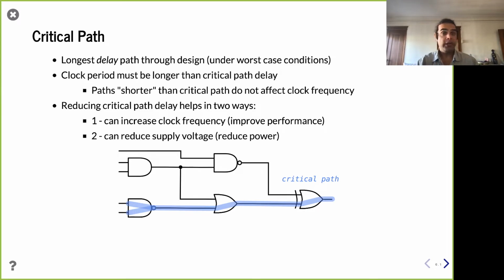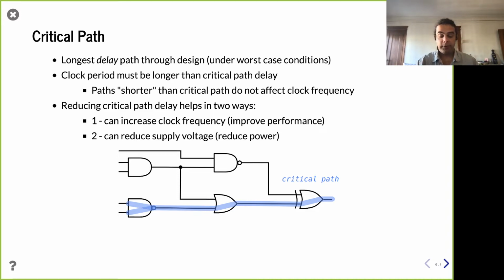But going faster isn't the only way you can use that benefit, right? Let's say your clock frequency is already at the performance level you need. Why would you reduce your critical path? Well, if you do that, you actually can shorten the critical path to be significantly less than that frequency, which so far at first wouldn't seem like a benefit. But then you have the opportunity to save energy by turning down the supply voltage. So if you run your circuit at a lower voltage, it's going to go slower, but also take less power, right? And so this is kind of a really interesting thing, right?